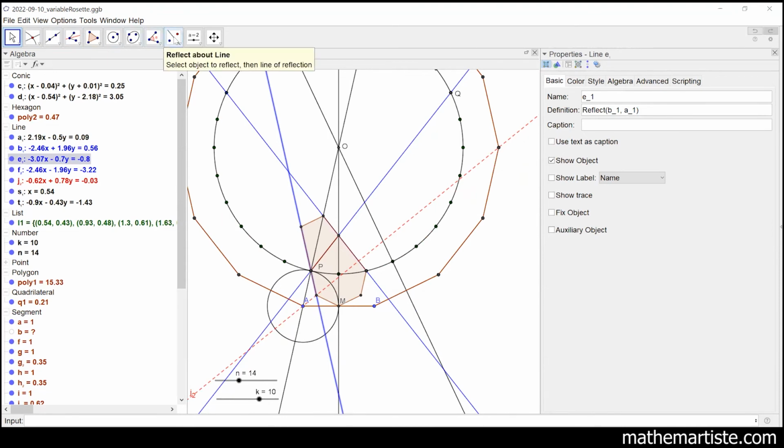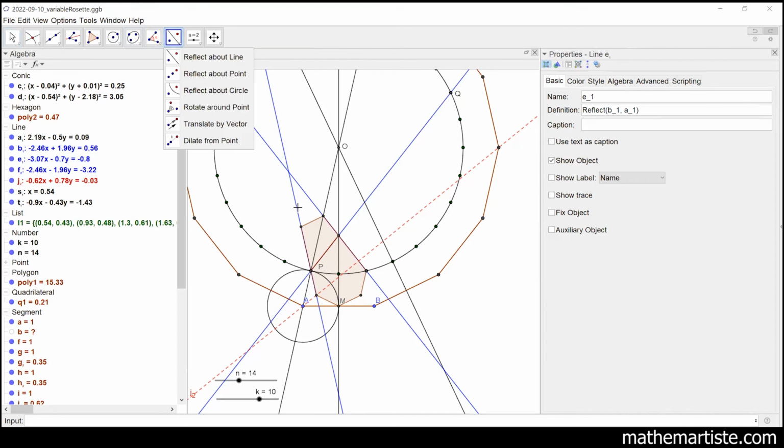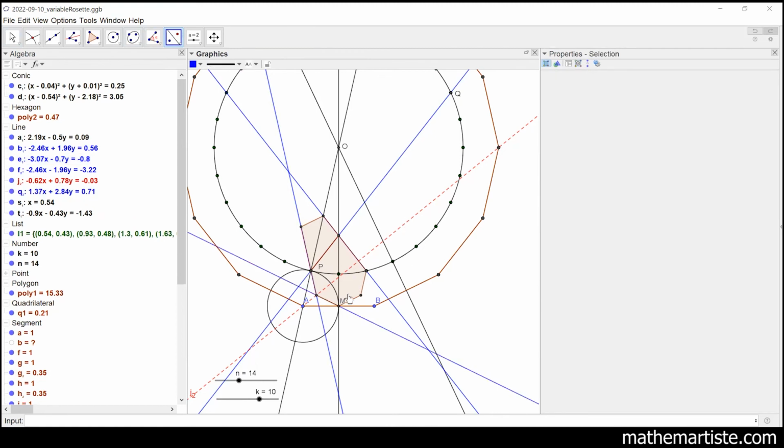So I'm going to grab my reflect about line tool, select that line, and then first I'm going to reflect it over this angle bisector, which is easiest to click out here in the white space. Now, I don't really need that reflection to define anything because I already have this point M. So you can see that M and P are indeed reflections of each other over that line.